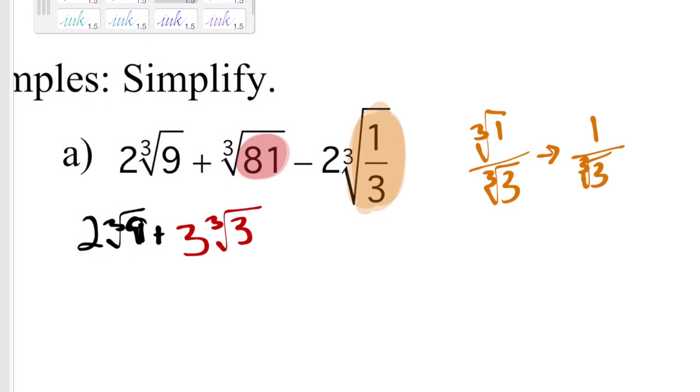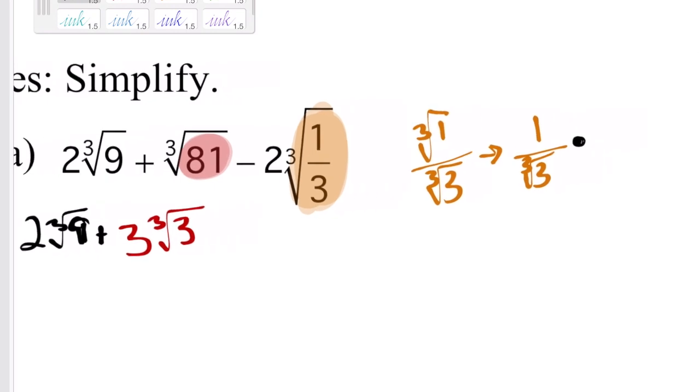But I don't want it to be cubed root 3, so I want to multiply it by something that's going to turn it into a cube that I know. Because it's 3, I could multiply a little bit more and make it into 27, because I know the cubed root of 27, I just did it. In order to do that, though, in order to turn 3 into 27, I'd have to multiply it by a 9. Because it's under a cubed root, the only thing I can multiply a cubed root by is another cubed root. And what I do at the top, I also have to do at the bottom.